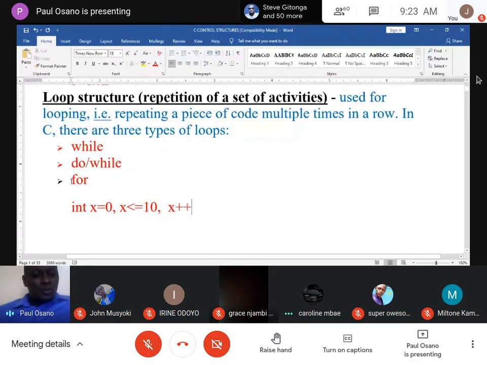So a for loop has 3 parts: the initialization part, then the condition part, and then either the increment or the decrement.